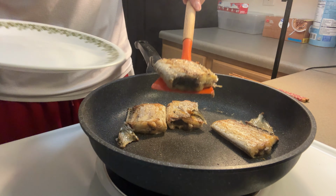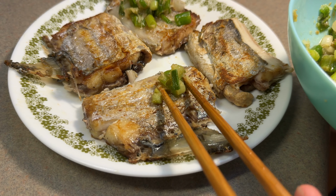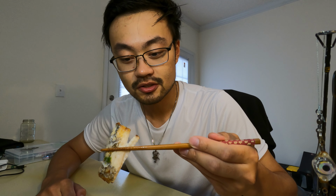I gently lift them without breaking the skin, and voila, fresh fish sizzling with flavor. The garnish we made earlier is then placed on top with love, and we are ready for the taste test. Let's try it out.